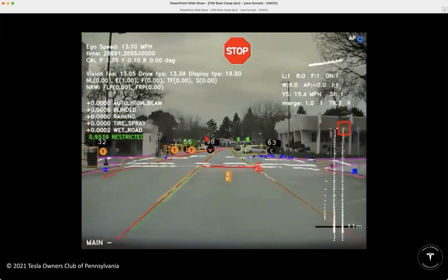Oh, at least. I think this is one of the prototype internal videos, right? Yes. We got a gift. But yeah, this is definitely some time back. But it gives you an idea of what's going on and what the computer's got to deal with in order to drive a vehicle. It's a very complicated process. So as impatient as I know everybody is for getting this out, this is certainly something that we don't want them to get wrong. When this comes out, we want this to get right.